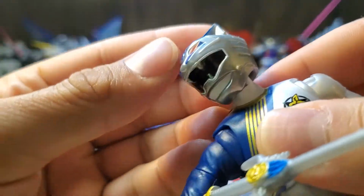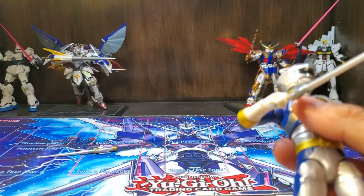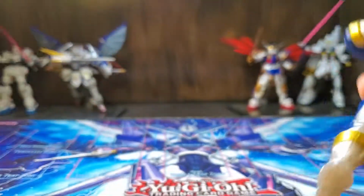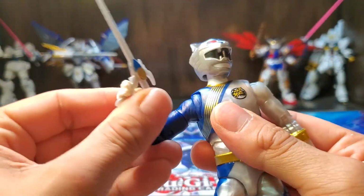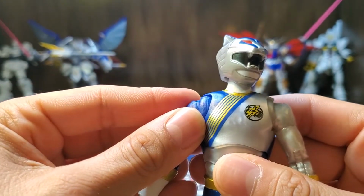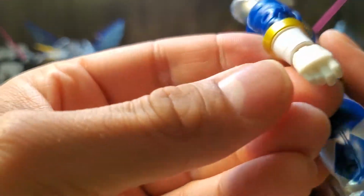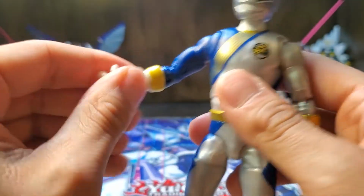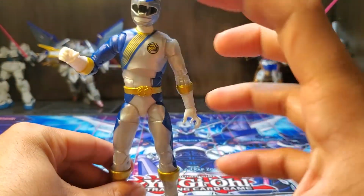So, as long as the other ones follow suit, which so far, Max, the Blue Ranger, looks like he has the white trim, if I recall correctly. So far, at least two out of two is correct. So, I'm okay with that. And, of course, he has the six stripes. I counted it like ten times before I left the store to be sure he had the right amount of stripes. But the stripes look good. There's no bad color bleeding or anything. I kind of wish he came with fisted hands, but he comes with two holding hands in the box and then the two claw hands.